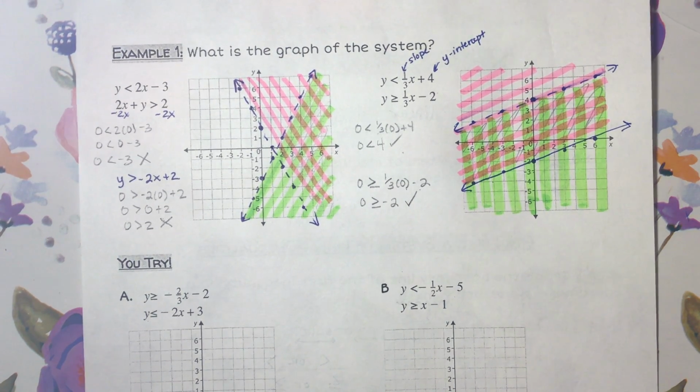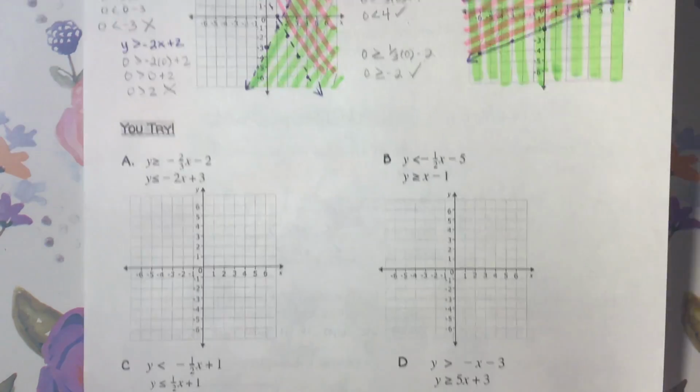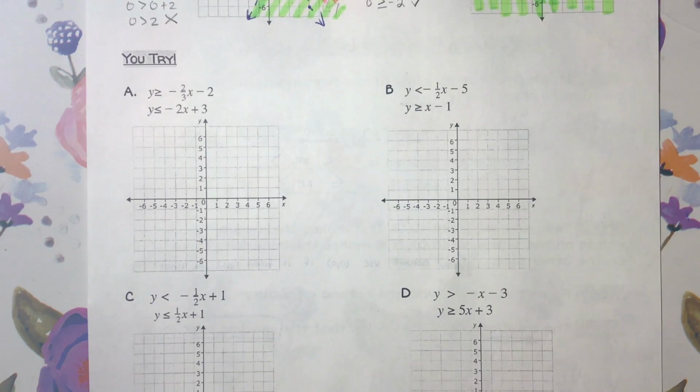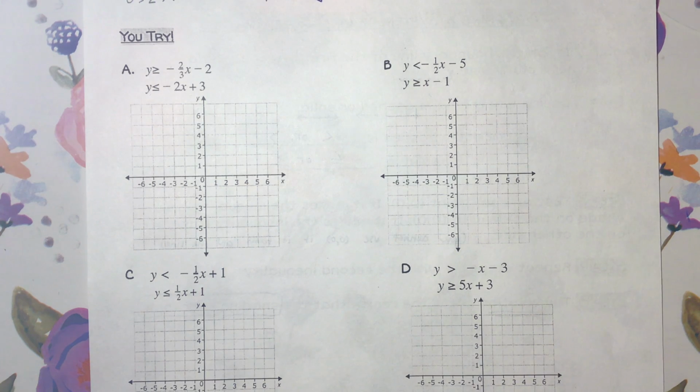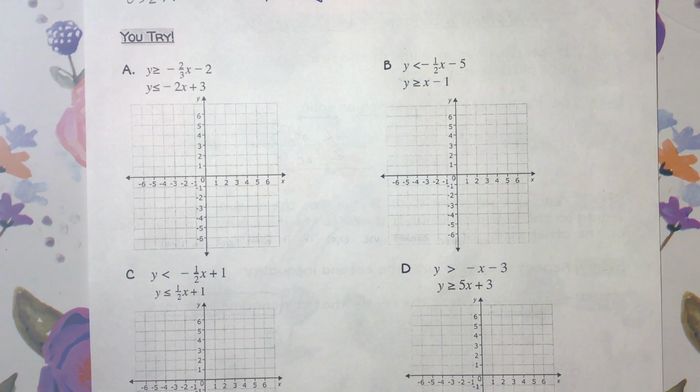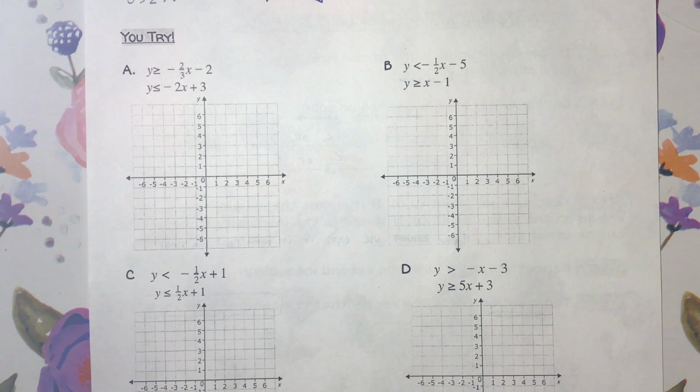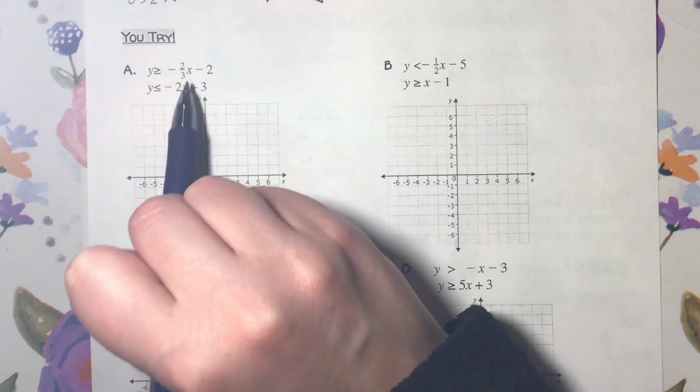So we're just going to keep doing that. It's just graphing and then looking to see where the shading is going to overlap. So very similar to the previous couple days in class. It's just now we're adding another equation and looking for overlapping shading. So let's do this one.